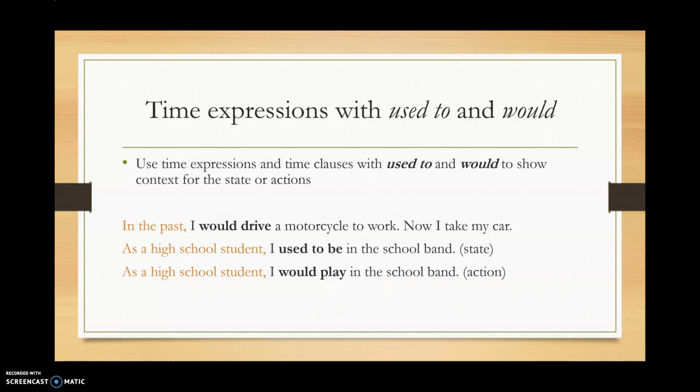Notice the difference with my verbs here, right? The first one, I used to be, it's a state. The second one, I would play, is an action. So I would use would. Finally, with a time clause, when I was in college, I would meet my study group twice a week. So the time expressions and the time clauses help us to understand the context of when those past tendencies took place.